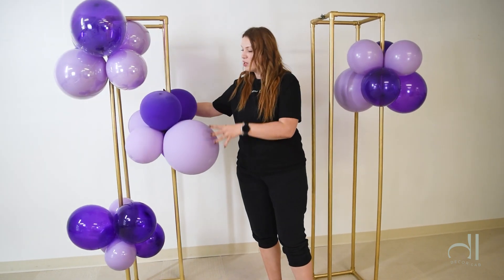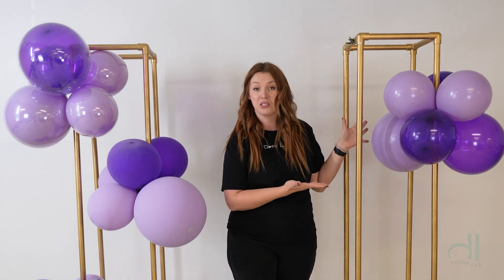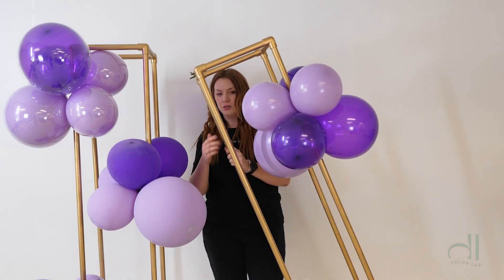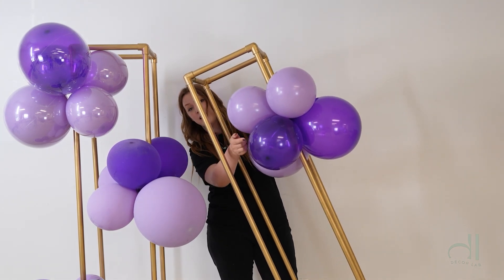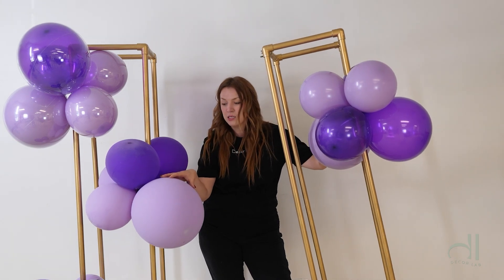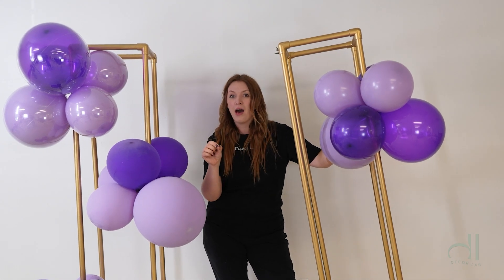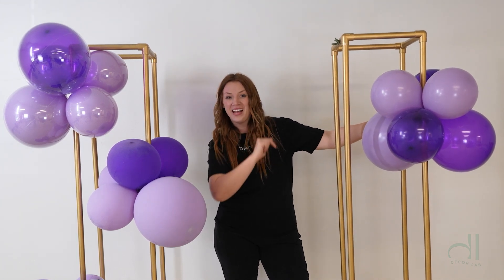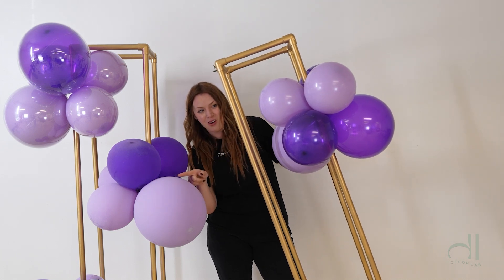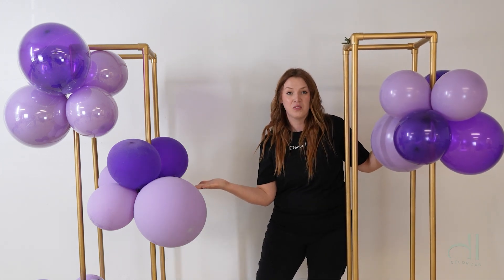Those are the balloons we put outside. This balloon sat inside in air conditioning for over three hours, and as you can see, there are no changes to this balloon. Let me put them closer to my oxidized balloons. This is what we took out, and after 15 minutes they started looking like this. They did not pop because they are well under-inflated. If you want to see a video about us testing balloons in the heat, make sure you check the video right over here — but you can see how different those balloons are before and after the first 15 minutes outside.